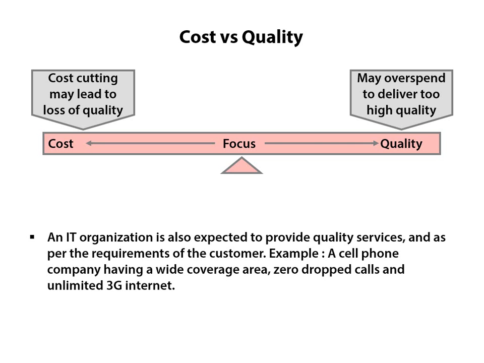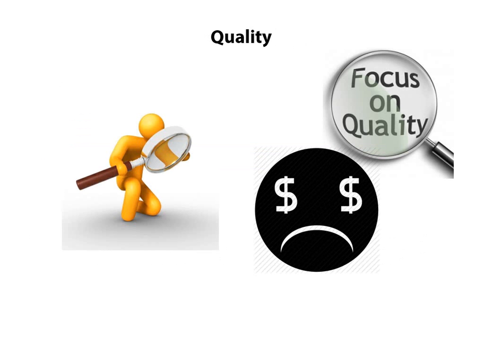Stating an example, while customers expect better prices from their cell phone company, they expect much better quality. They want value for the money they are paying. So an IT organization is expected to provide quality, but what is quality? The customer defines how quality looks and feels. Going back to the example of the cell phone company, the customer will expect the service provider to spread the coverage wherever the customer goes. The customer expects no calls to be dropped and probably expects to have high-speed internet across all coverage areas.